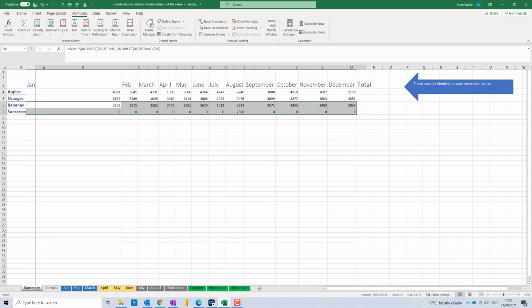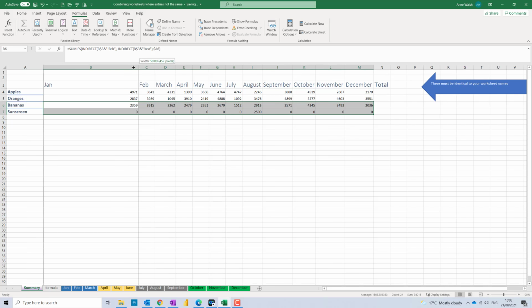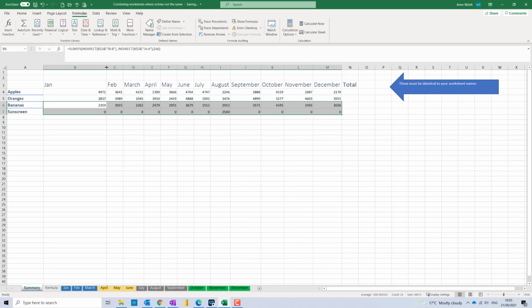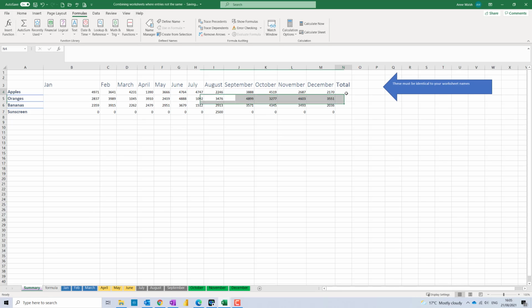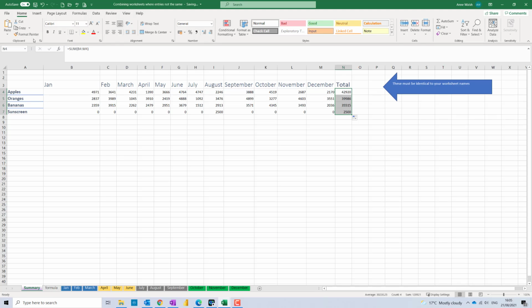All right. So just the use of this particular set of formulas can basically allow you to add up across sheets and across different items. I hope you found this useful, and I suppose just to finish off, let me get my totals, AutoSum, and then just copy that down as well. You could have your totals up here if you want it at the top instead. Just maybe make that bold and then a bit bigger, and get my total here as well.